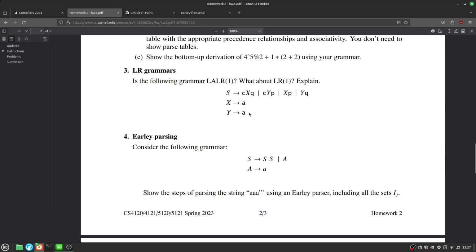So immediately we can see that this is not LR1 because in the initial state, we're going to end up with an ambiguous choice to make, an ambiguous action.